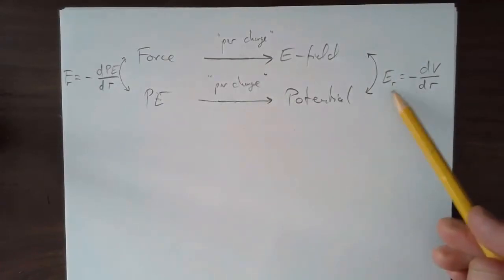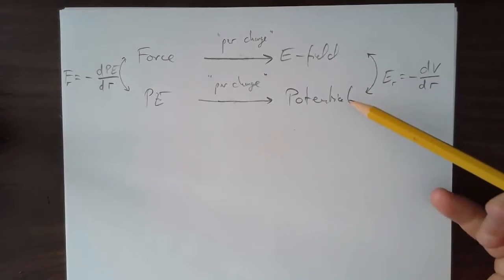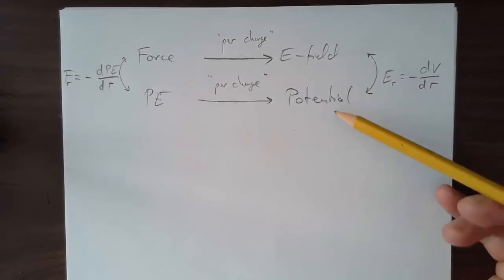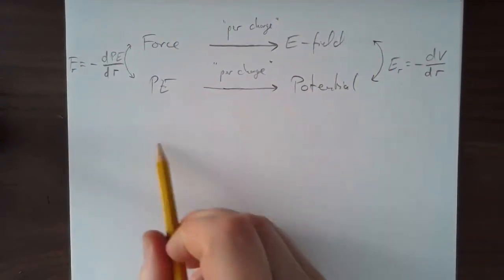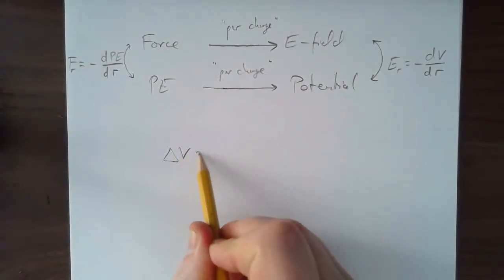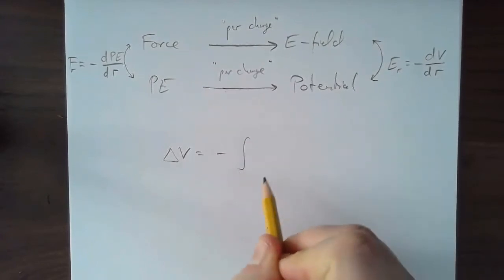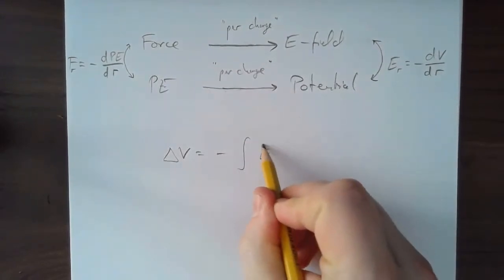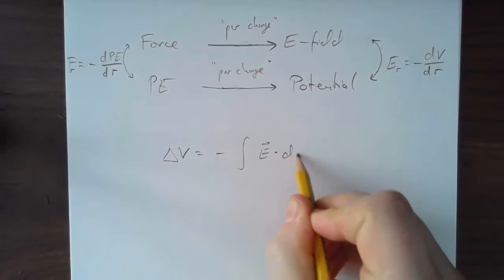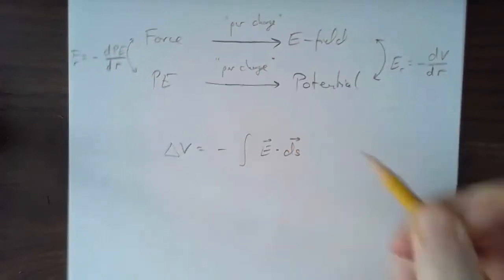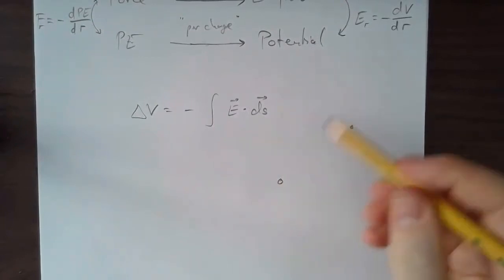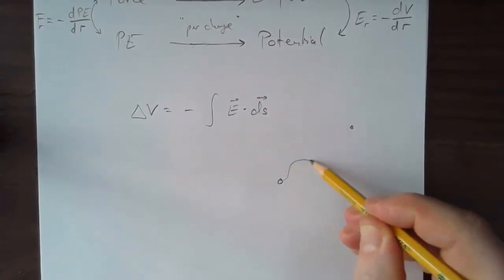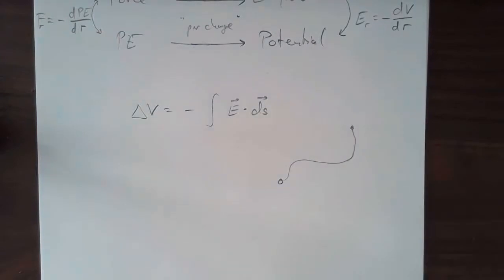What if I want to go the other way? What if I want to find the potential or potential difference from the electric field? Well, I can write it like this. Delta V is minus the integral of the electric field along some path. So this is the path integral because I want to find the potential difference between here and here. If you actually want to use the electric field, you have to decide what path you are going to take to go from one spot to the other.